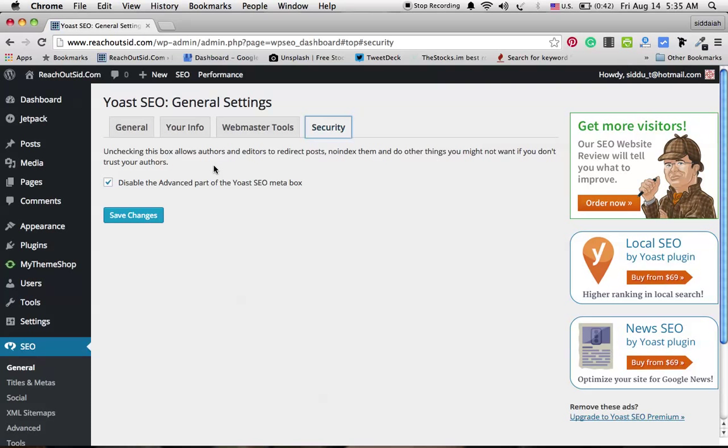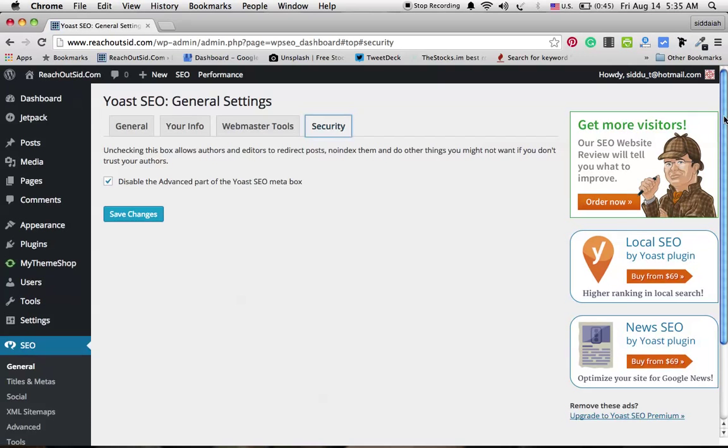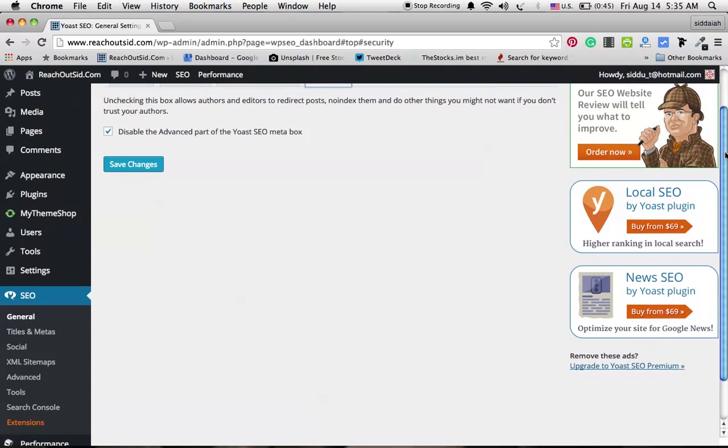Many times we will have other editors or authors in our blog, because we are not only writing articles for our blog, we will have guest authors and guest editors. If you click this one, it will prevent your guest authors from making any modifications to your Yoast meta box. Now this option is completed.